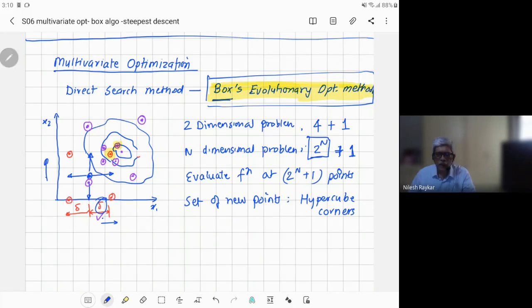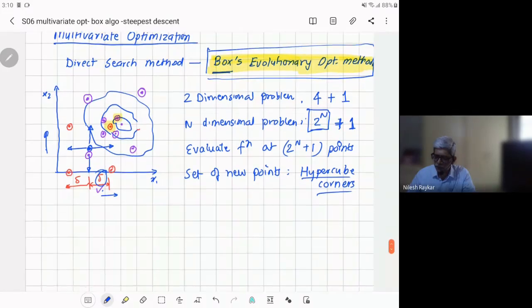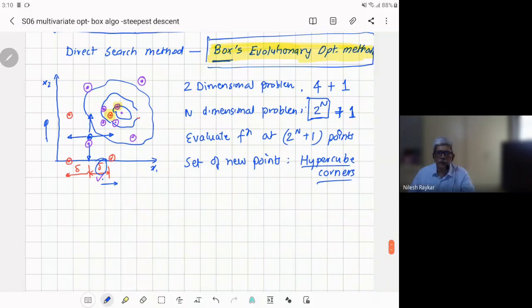But if you keep all dimensions the same, then in 3 dimensions you can visualize this set of points as the corners of a regular cube. In 2 dimensions, it is the corners of a regular square, and in high dimensions, it is the corners of the hypercube. That is just a term you should be aware of. When you come across this method, you will have a term called hypercube. That is nothing but, if you join all the corners, you will get a solid, which is the hypercube.